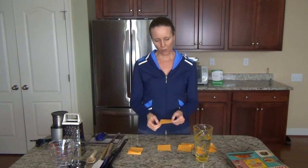Roast is to cook with a dry heat, so the same as bake, same kind of idea. Sauté is an interesting one, because sauté by definition means to cook in oil, like to cook in just a small amount of oil, like you'd sauté onions. But in plant-based cooking, we try to eliminate or at least limit the amount of oil that we use. And so you'll see recipes that are plant-based often say dry sauté. And even when I use regular recipes, when it says to sauté, I eliminate the oil, because we just don't need the extra fat and the extra calories.